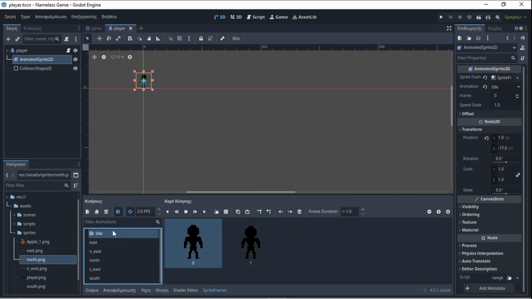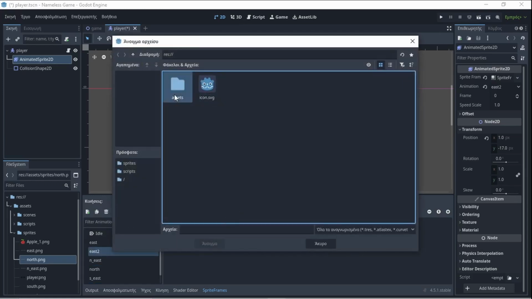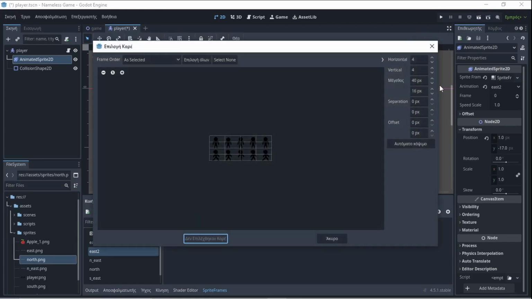How you can do this yourself: you can create a new animation here. You can name it as you like, for example east 2, and you can go here to add frames from your assets. Here I have the sprites, let's say for the player PNG.